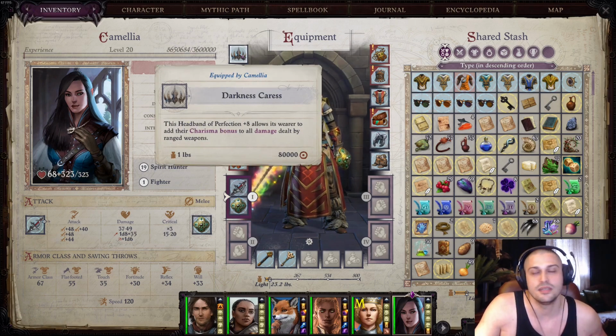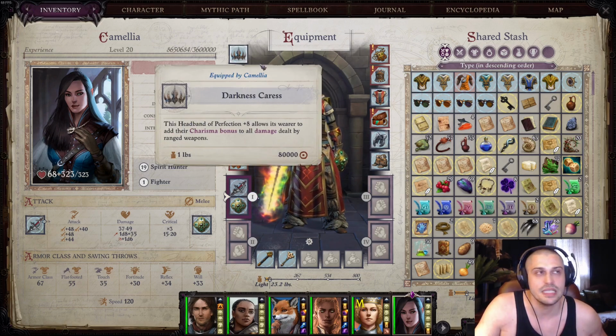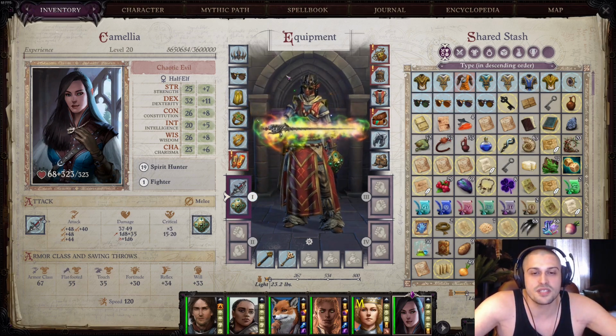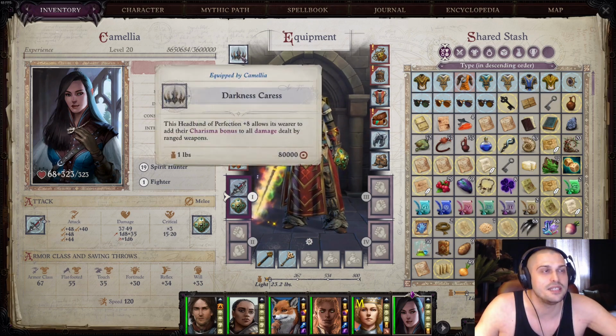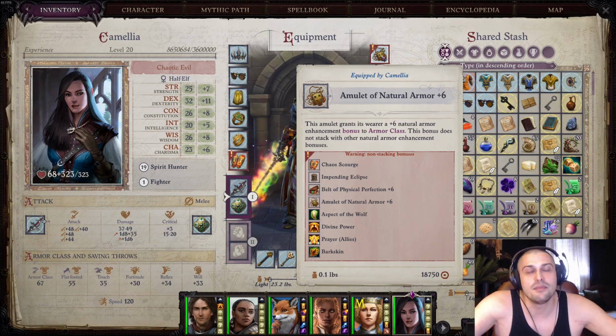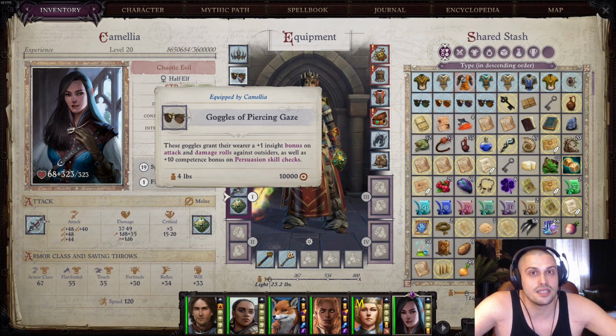We need wisdom and charisma for the helmet. Early on in the game, it's all wisdom. Mid-game, wisdom charisma mix. Later on, if you decide to play her as melee, she can also profit well out of helmets that give flat armor class +2, for example. As far as amulet goes, when she is played as melee, it's natural armor. When not, it's any amulet that will raise her spell damage. Same can be said about goggles: for melee, piercing gaze for others, something that's gonna raise DC or spell penetration.